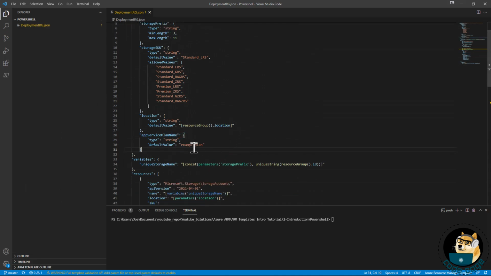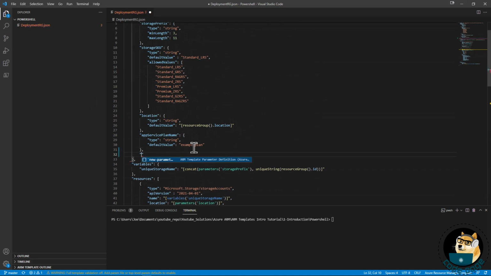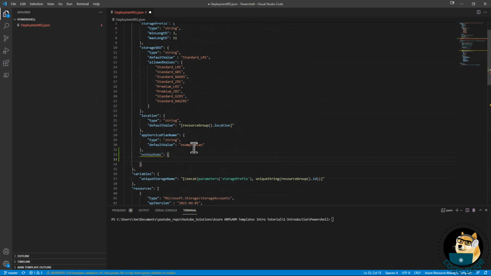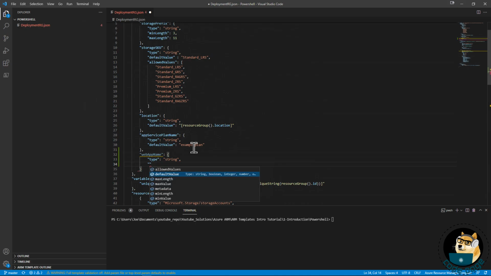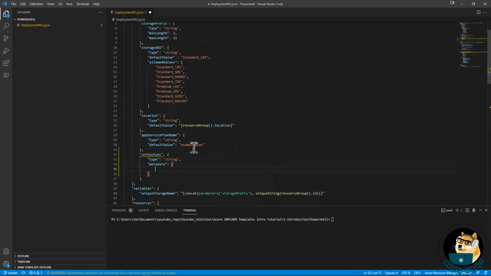Right after app service plan, we're going to add a comma here. We're going to add a new value here, which is going to be called web app name. And it's going to be another object. It's going to be of type string that we're going to pass over here. Let's use IntelliSense. And then for metadata, we are going to say description.